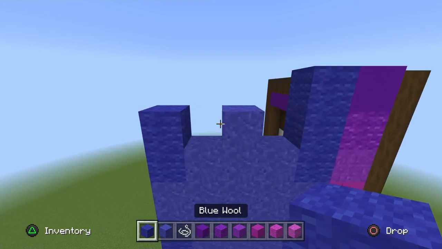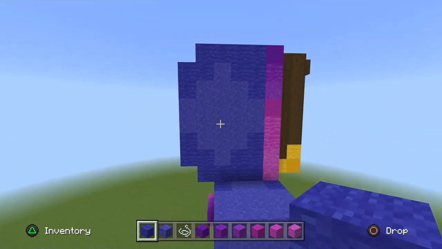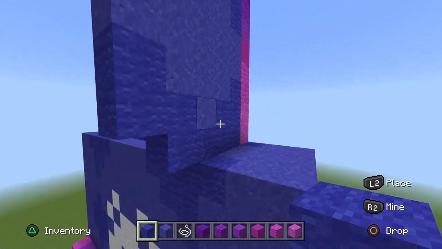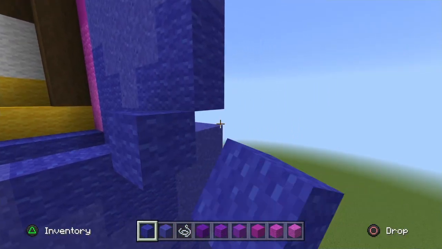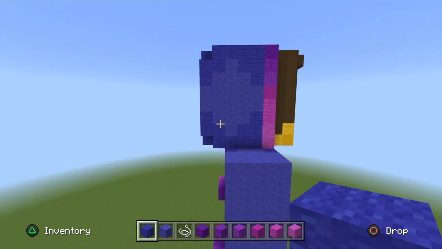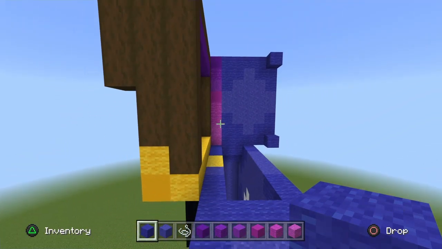On the far right and far left, go up 2 blue wool, and in the middle gap right here, place a blue wool, like so. Okay. Go to each corner and place a blue wool going in, like so, giving you this shape from the side. Okay, now you can do the opposite side of the head.